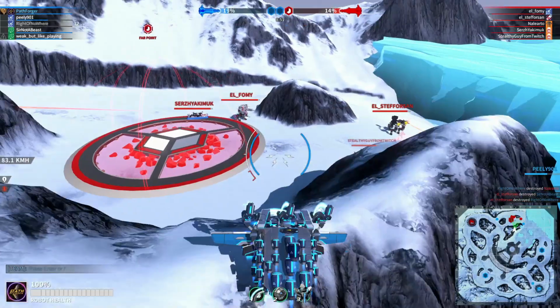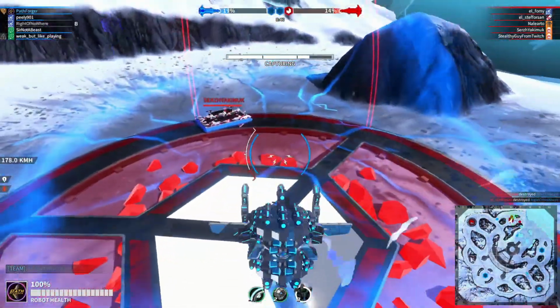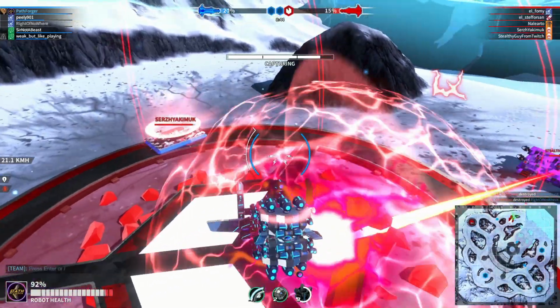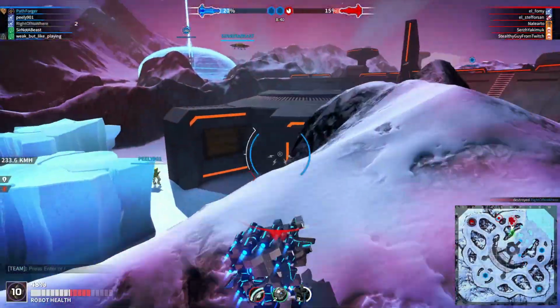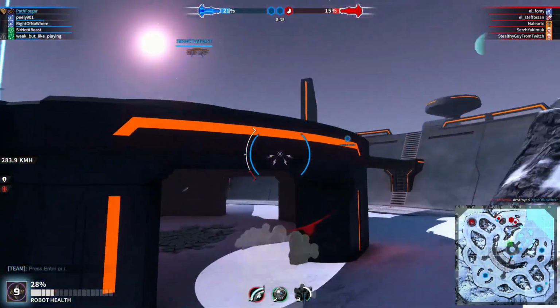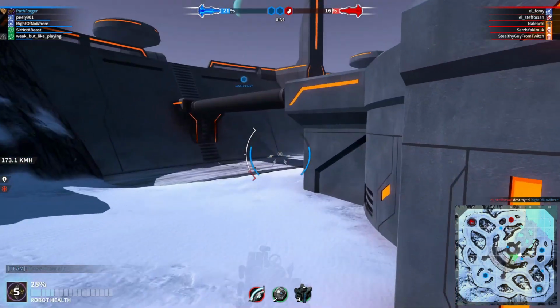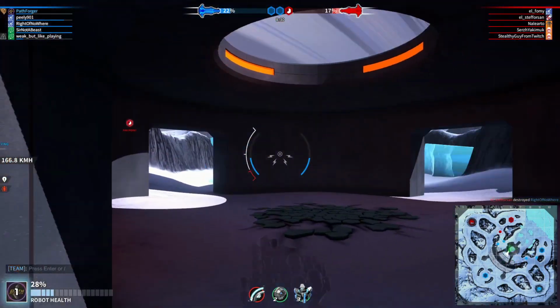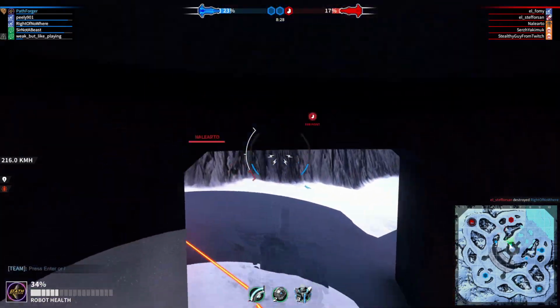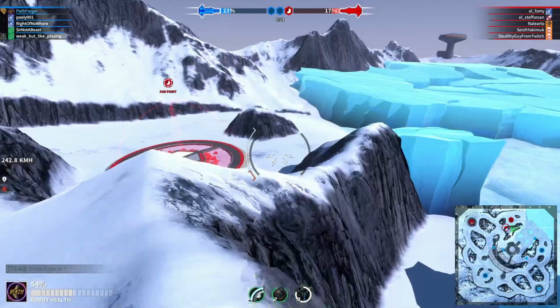Which, let's face it, you can just drop an EMP. It takes 2 seconds to deploy. No, it takes 1.5 seconds to deploy now. Correction. Oh, yeah, let's get out of here. Sneaky, sneaky, let's get out and stay out for a while. Let's allow things to cool down, as they say. Okay, let's avoid. Defensive EMP didn't work out.